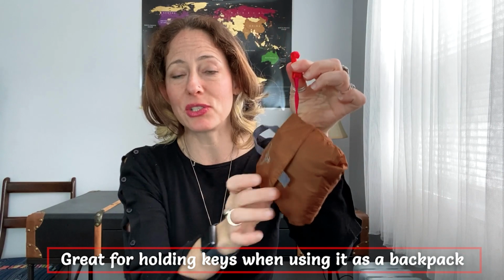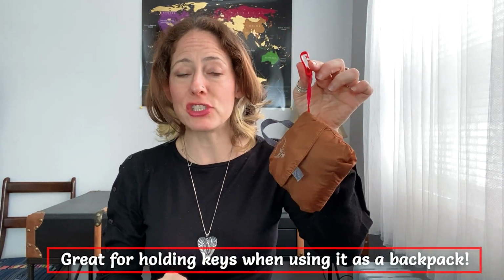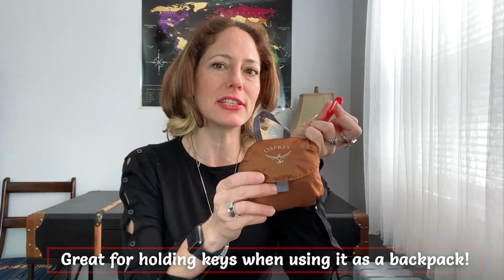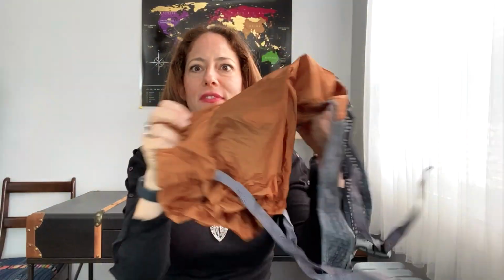Let's start with the Osprey Ultralight Stuff Pack. As you can see, it's pretty small, which means it's going to fit into your suitcase pretty easily. The outside has a little loop, which is handy, and also a little clip, which allows you to clip this to the outside of another backpack that you might have, so it doesn't necessarily need to take up room inside your luggage or your personal item bag. The Velcro tab here helps keep it all together, and then you can just, poof, here we go.